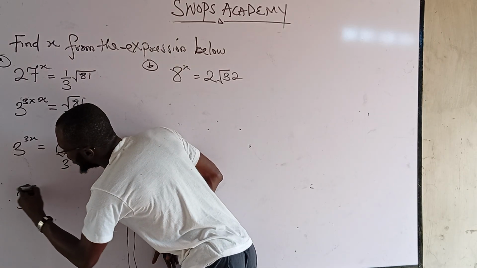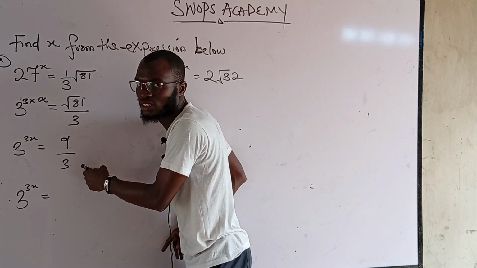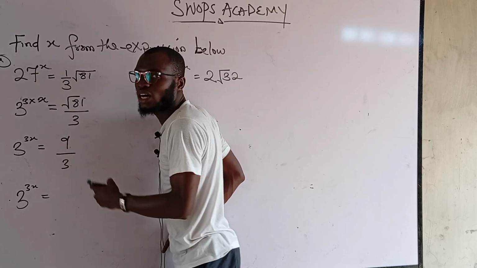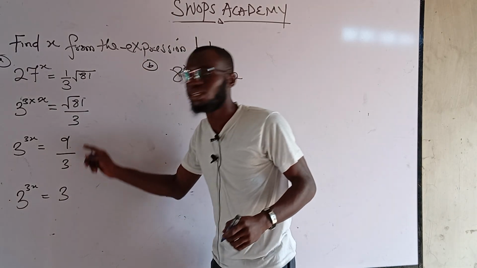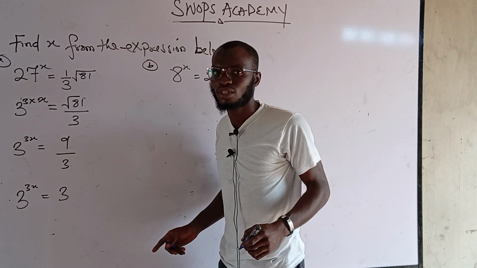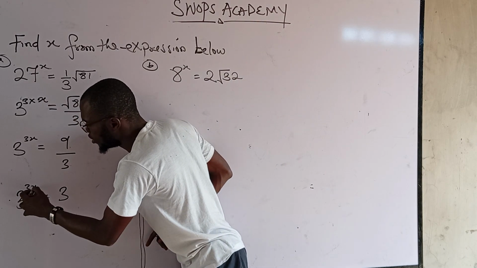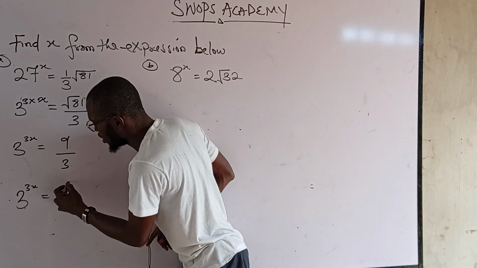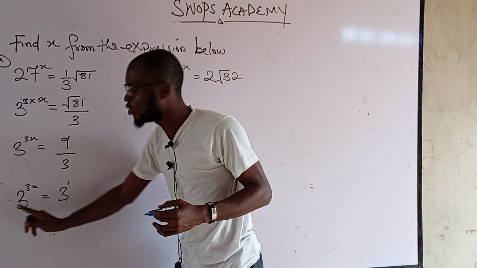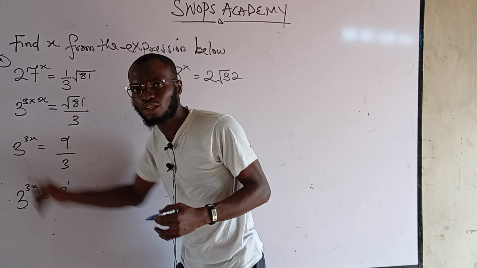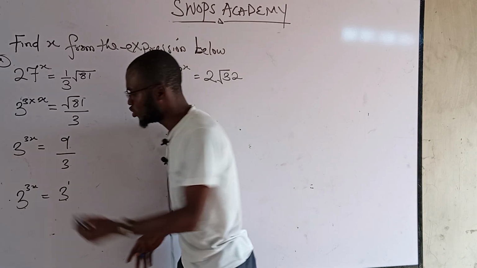3 raised to power 3x. Look at this and this. I can divide them. Is that not the case? 9 divided by 3. How many 3 are you going to see in 9? We can see 3 in 3 places. Are we together? So now see, base here, this is the base, this is the power. This is the base. The power here is 1. Are we together? So since the law says when the bases are equal, you settle them, you equate them. So equate means settle. You settle them.